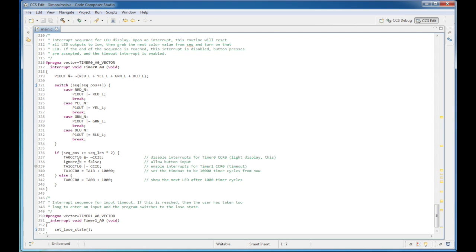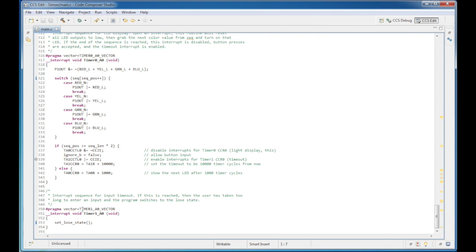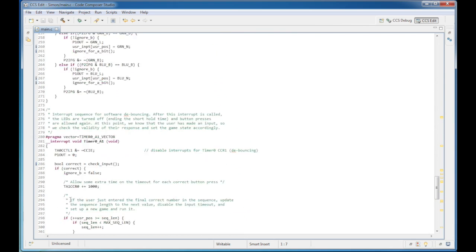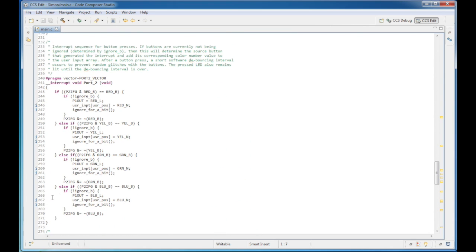The next interrupt in this case is allowing button input, as well as the timeout. So there's always a timeout. If the user doesn't enter something within a specified amount of time, then the game will automatically be lost. If that interrupt ever occurs, then we just go to this interrupt, which sets the lose state. But let's assume that the user keys in a button, at which point this interrupt will get called. That interrupt just does a bunch of checks to make sure that it can check button input, because it's always going to get called when a button gets pressed.